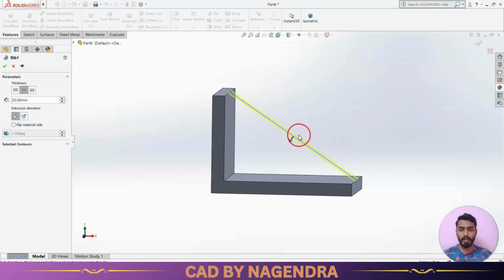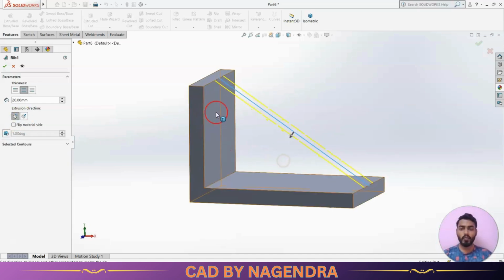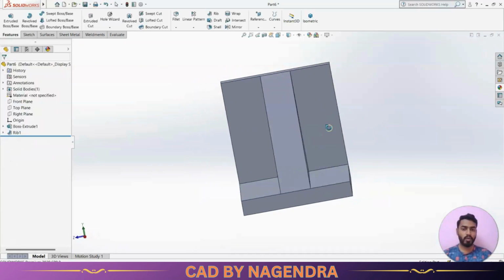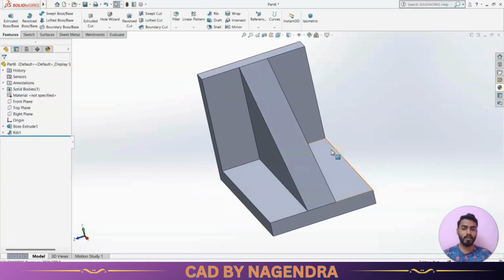So we need to add material downside. Why? Because we are having proper support on bottom side only. If we make it reverse, top side support should be there, then only we can add material here. Then here for draft angle also we can apply with how much inclination we want. I don't want any draft angle here. If I say okay, properly this material will be added with a given thickness exactly from where we have created sketch by using this rib option.